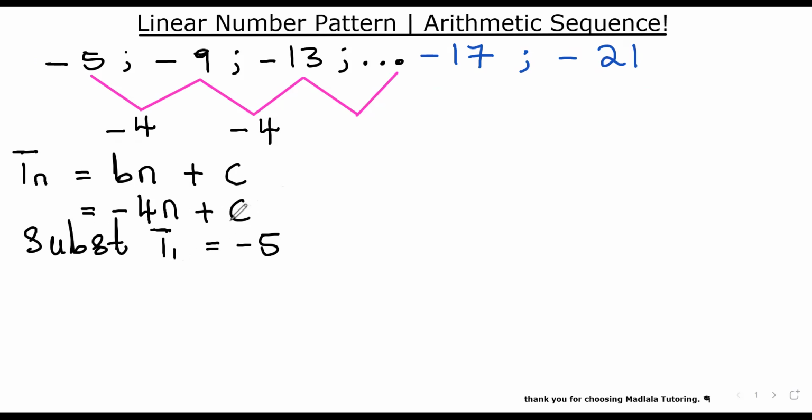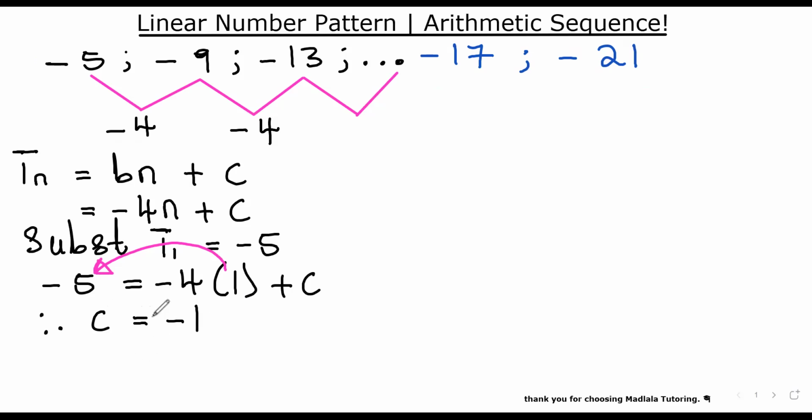Now, what is the meaning of this? Well, you say Tn, which is term number 1, actually has a value of negative 5, and it is at position 1. Then you say plus c. This one times that, we get negative 4. If you take your negative 4 to the left, it becomes positive, and negative 5 plus 4 gives us negative 1. So our value of c is negative 1, which means that our general term, Tn, will simply be negative 4n minus 1. This is the grade 11 way, all right? Okay, fine.